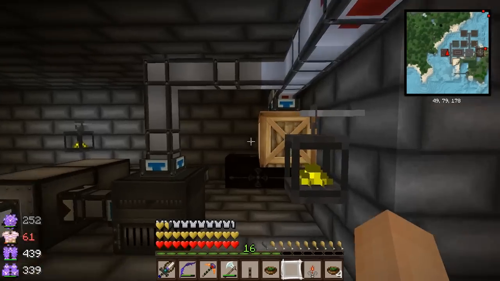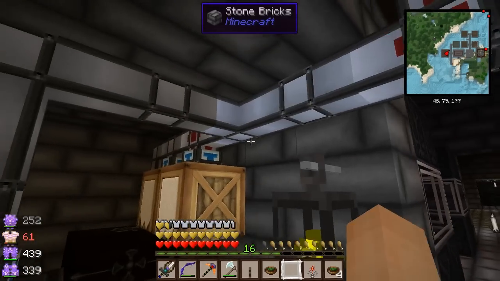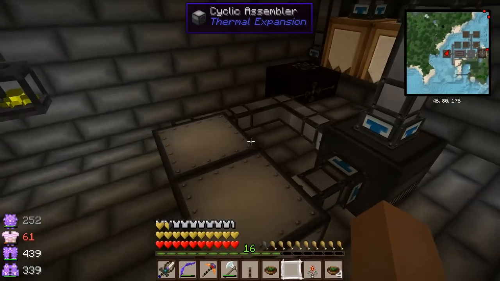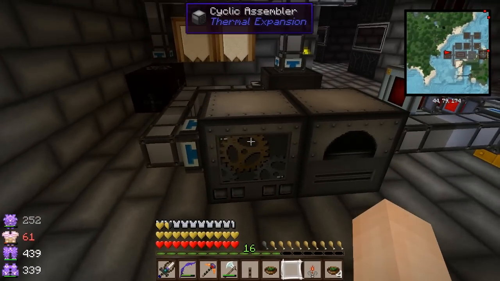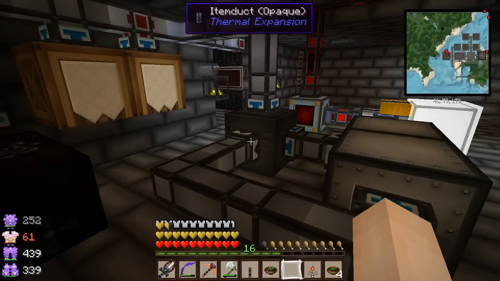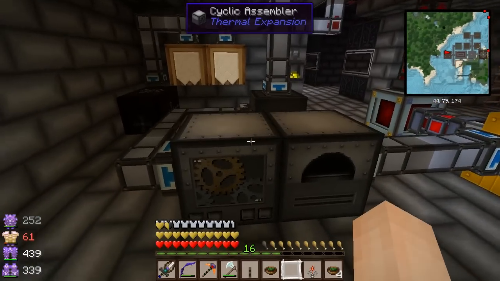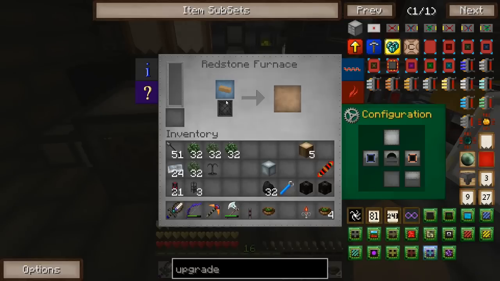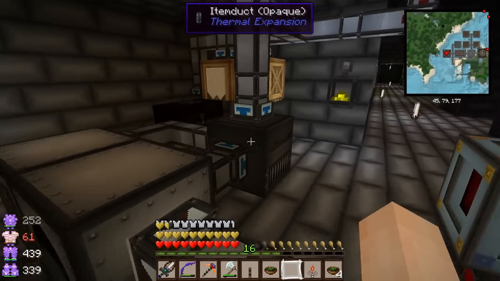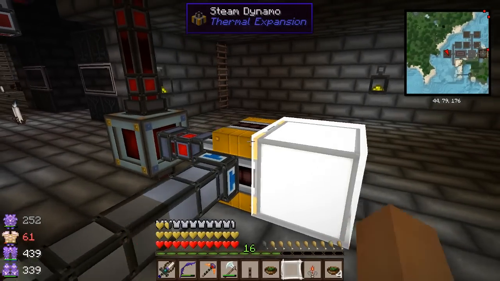Okay, so I've taken the output from the harvester and I pass it down into an iron crusher. That iron crusher will output sawdust this way and into a cyclic assembler. Actually, I'm probably going to need a pneumatic servo right here. I don't think it will just take out automatically. Anyways, the cyclic assembler will put the compressed sawdust into the redstone furnace, which will then make charcoal, and it will send it to the iron crusher to power the iron crusher, as well as to the steam dynamo for power.